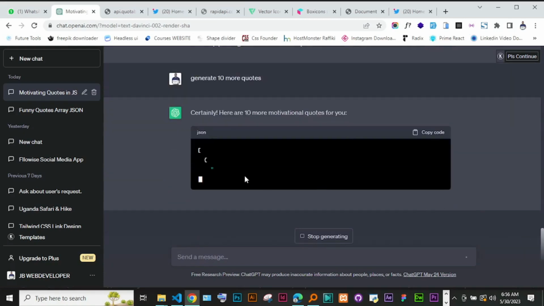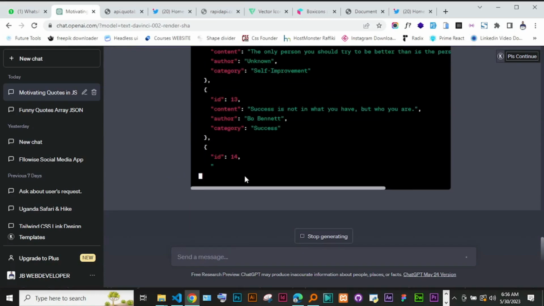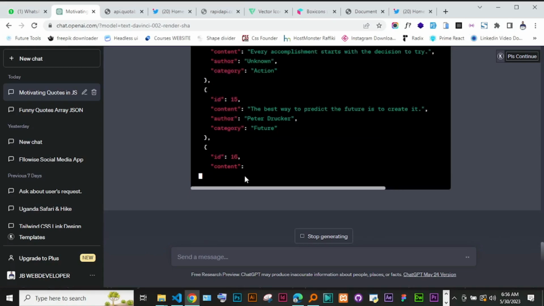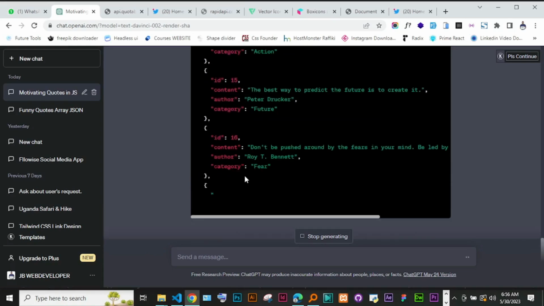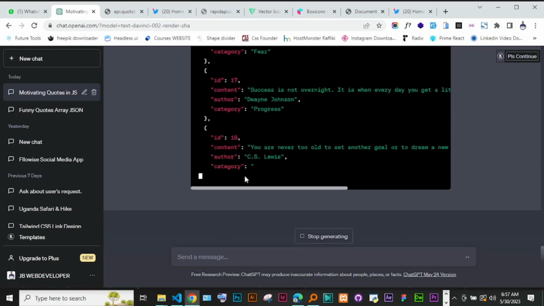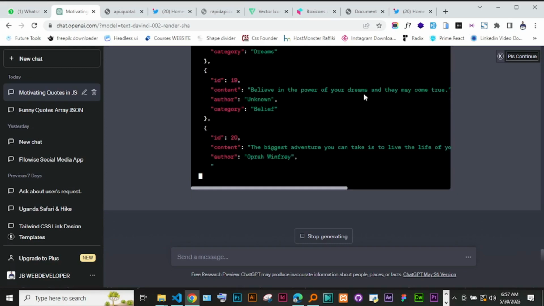And guys, it is generating 10 more quotes, and it is even continuing. So you can just continue telling it generate 10 more until you get tired. It can give you 1,000 and 1,000 if you want to continue and go ahead, okay.